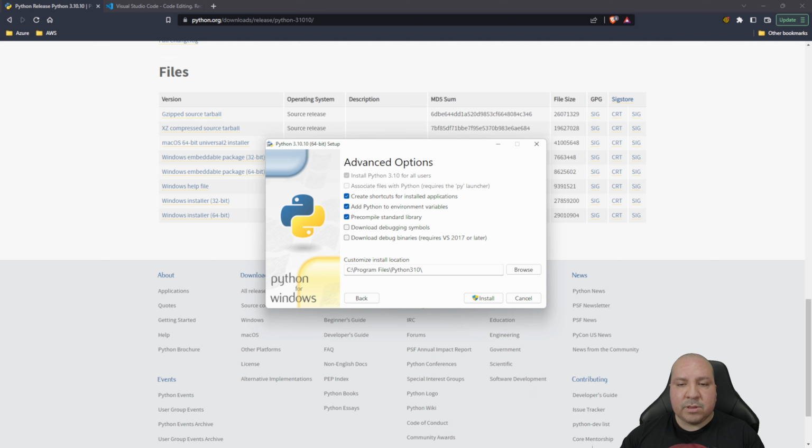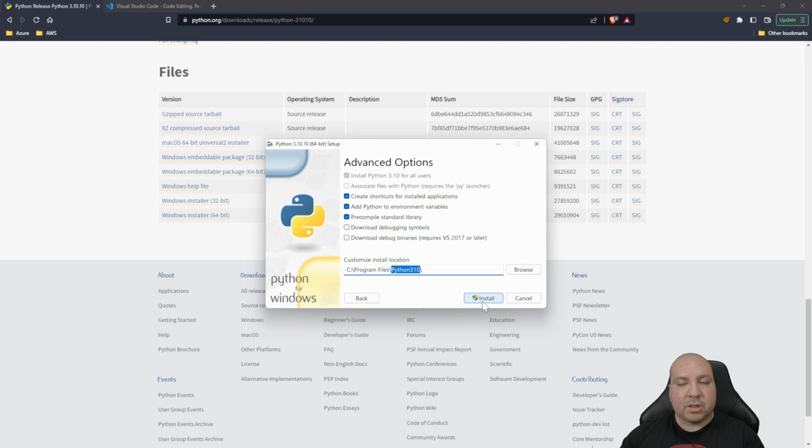And then see down here where it says location. I recommend making sure that it's going under Program Files, and then whatever the version is, in this case 310. If you're dealing with 311, it will be 311. If you do have multiple versions of Python, you can install multiple versions, especially if you're doing testing, or maybe you're trying to upgrade your source code. You want to have the folder with the different version at the end, so you can see if it works, if there are any issues, and things of that nature as well.